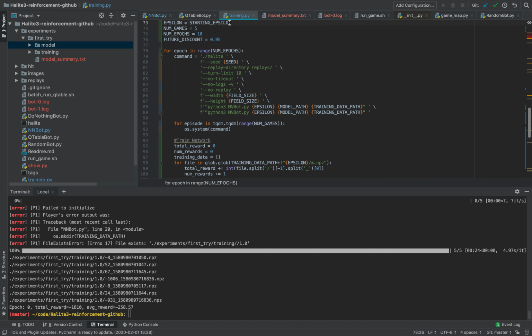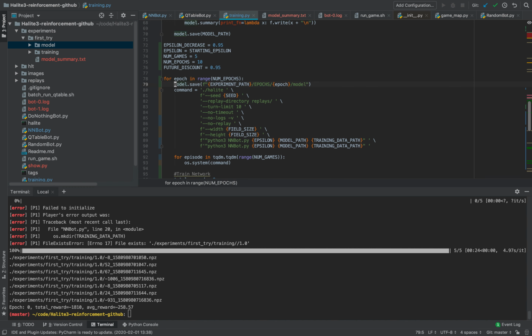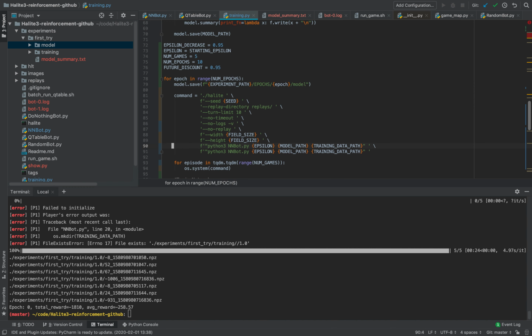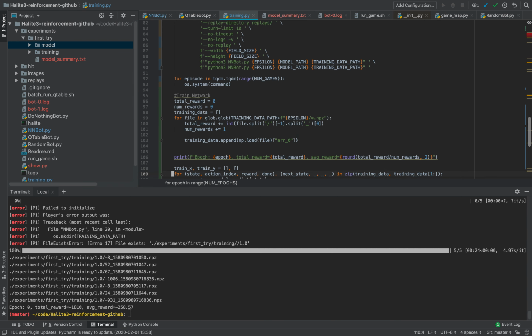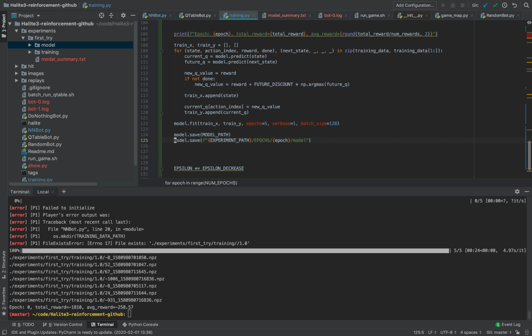Maybe we should do this before that. So this would save for epoch 0 the original model. Epoch 1 would be the model after the first epoch. Is this weird? Yeah, we don't save the random model.